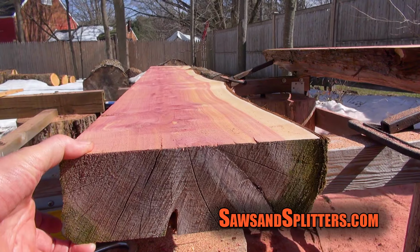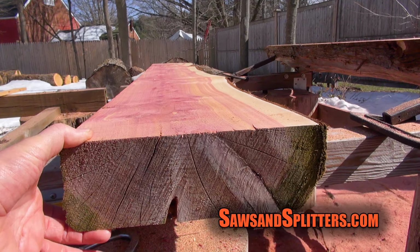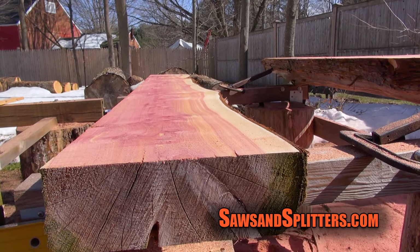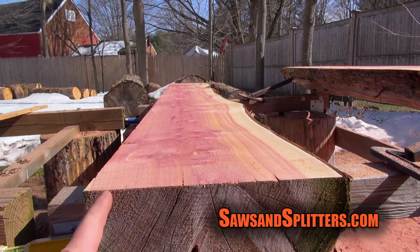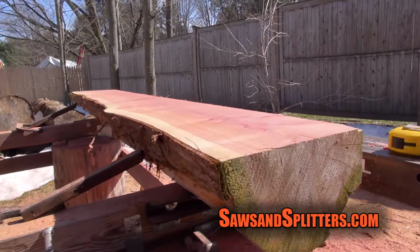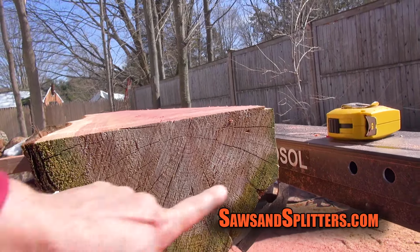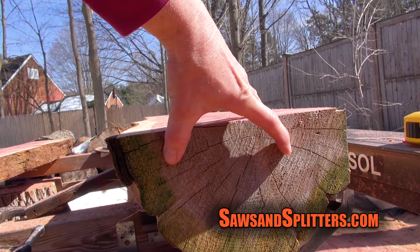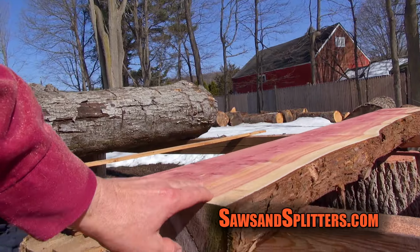The cant ended up being more like 3 3/4, so I'm not sure if my kerf is getting narrower because my saw has been filed more or if I missed the measurement. But this cant here is 3 3/4 inches. And so all I have to do now is stand it up and just start zipping off boards. And I should get quite a few from that. I am going to go ahead and see if I can make one more cut. And there might be a little bit of waste on the outsides, but I should be able to get some good boards out of the middle of this log. So I'm going to go ahead and take care of that, and then we'll come back and show you how we cut these cants down.